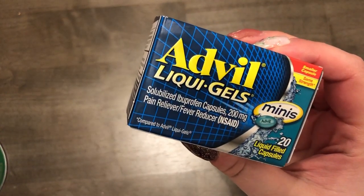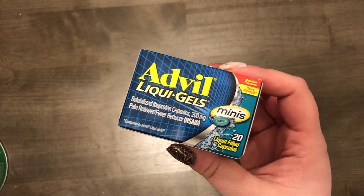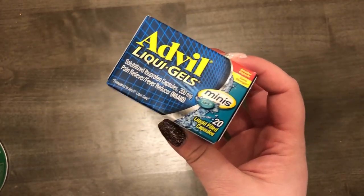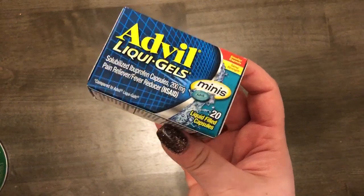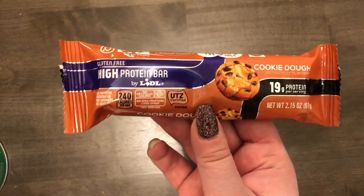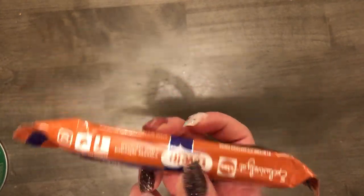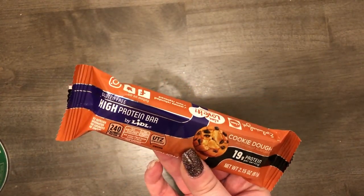I got some Advil liquid gel minis. I bought these by accident once at a Target pickup and now I don't like regular Advil because I have a hard time swallowing pills — these are much easier. They're just for me since my husband can swallow pills no problem. I'm not sure what they cost since I don't have my receipt. Last thing from Lidl: this edible cookie dough. I gave it to my husband as a work snack previously and he said there was a hint of coconut — which he hates — but it wasn't that bad. He didn't want it again but I never got to try it, so I picked some up for myself.